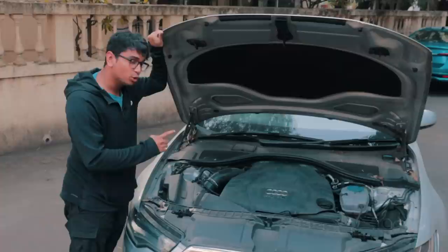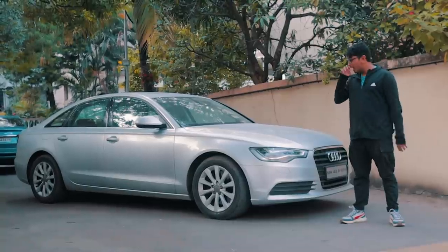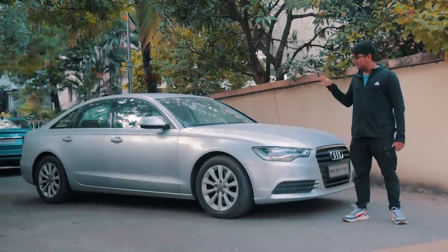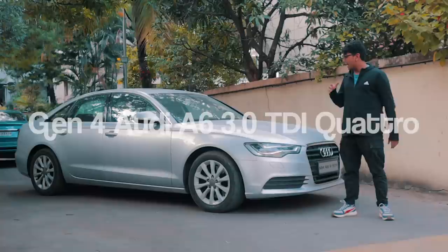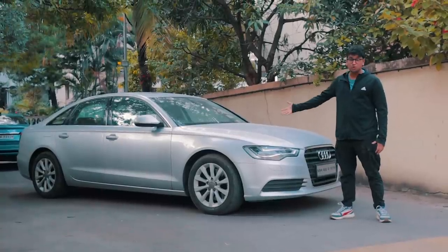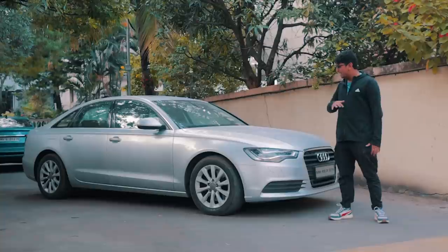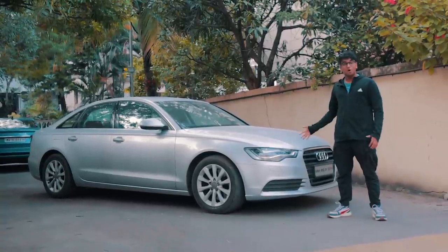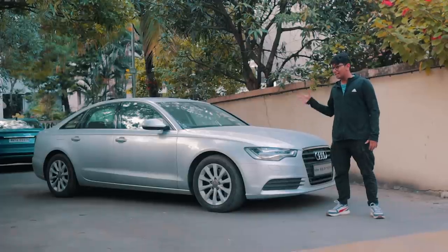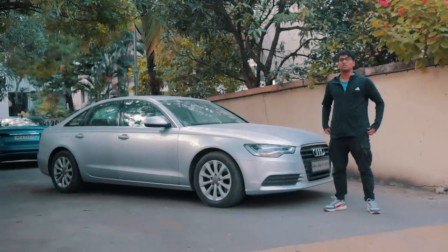But there's only one problem — they don't make a good noise, and we're going to talk about that in this video. Today we have one of our favourite diesel picks. This is a Gen 4 Audi A6 3L TDI Quattro, and underneath what seems like a very unassuming sedan beats a heart that has a lot of tuning potential and can push some ridiculous numbers for a diesel car. Today we're going to talk everything torque and how to make this thing sound like a baby Nissan GT-R. Welcome to TDH and this is AutoCulture.